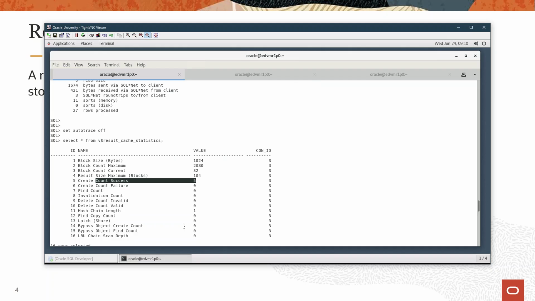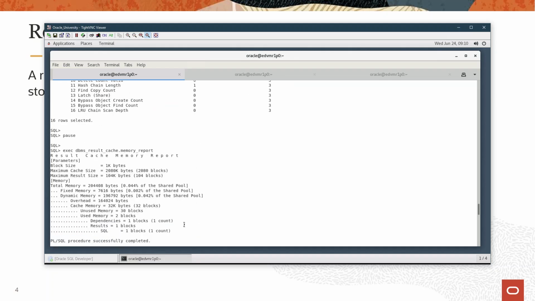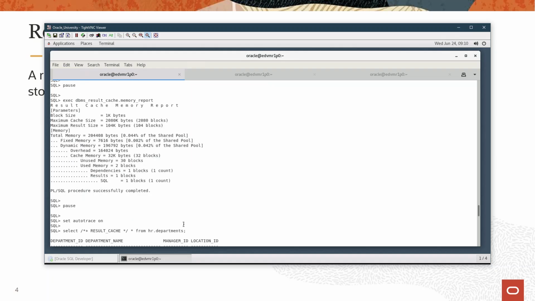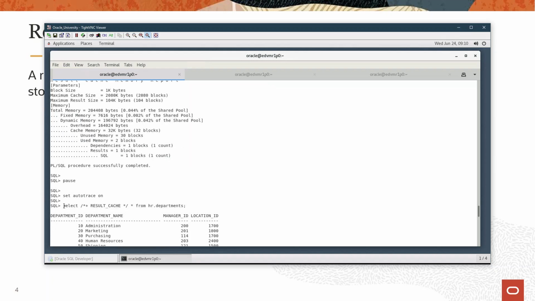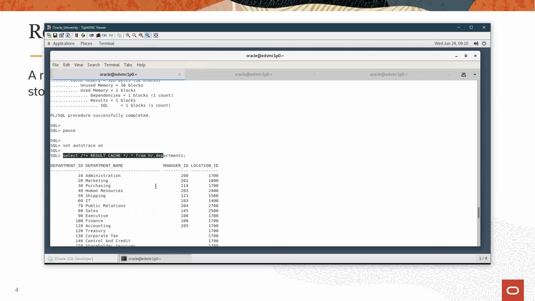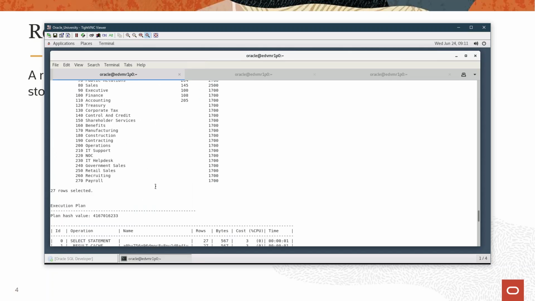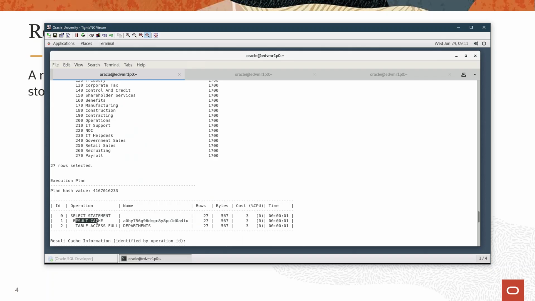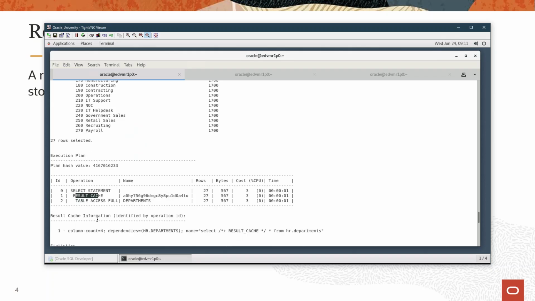Now, what I can do then is ask for my memory report, but that is out of scope for this course. But now I'm going to execute that same select statement again, of which at the first run, the result was cached inside the result cache. Now look, you get this same result. You see in the execution plan the result cache operator. But once again, you cannot see whether this result is now being cached in the result cache, or has been retrieved from the result cache.